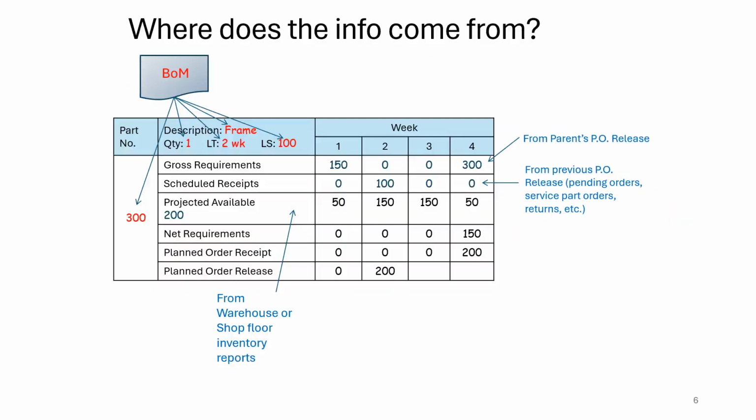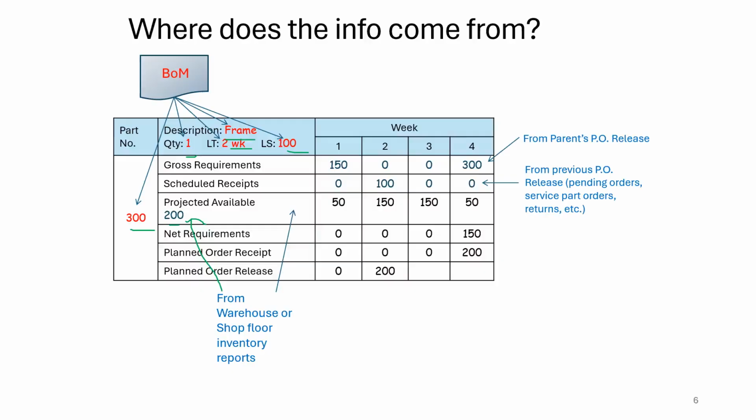So when it comes to the information in the MRP, the information first in the red over here regarding the part name, the part number, the lot size, the lead time are all inputs that come from the BOM. Similarly, this projected available, which is 200, this arrow should point here. This 200 tells us what the current inventory is in real time, and this can change as we go from week to week. And this tells us what inventory we have in hand at any given point of time. And this is information that comes from the shop floor or the warehouse.